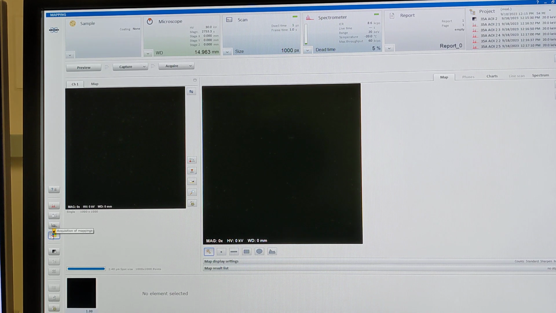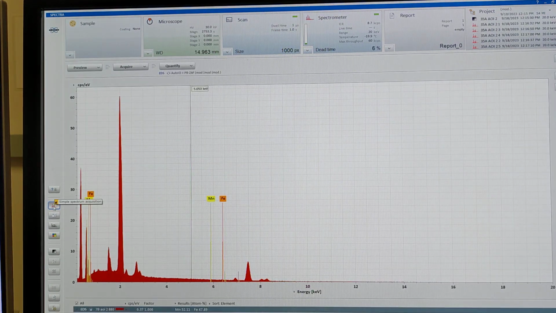Your scan options are these four buttons here on the left. We have a simple spectrum, which takes the composition of whatever the electron microscope is looking at, whatever is on the view screen. We have an object scan, which allows you to select regions of your image, like a point or a pixel. We have a line scan, which is a series of point scans along a line, so this is good for layered samples. And we have a color map, an EDS map. We'll start with a simple spectrum.